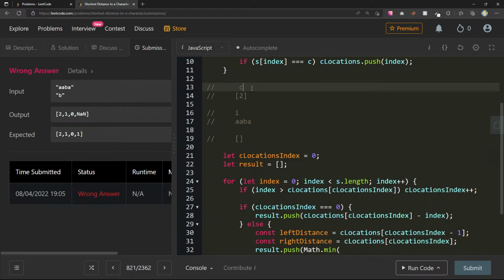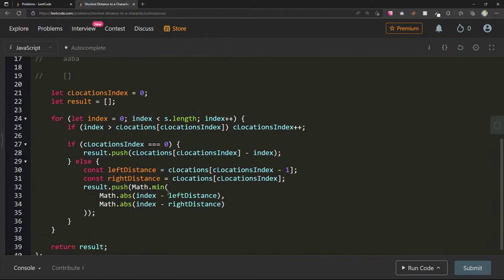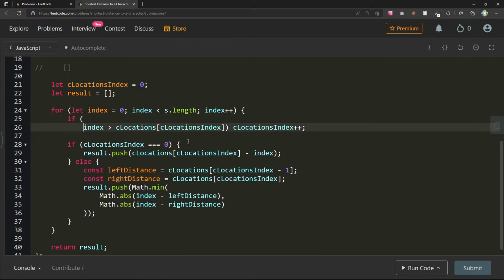Because when we get to the next one, let's see, should I ever increment it if we're already at the end? If index is greater than C locations at C locations index, let's see, I'm curious. We're going to have like 2 conditions here.